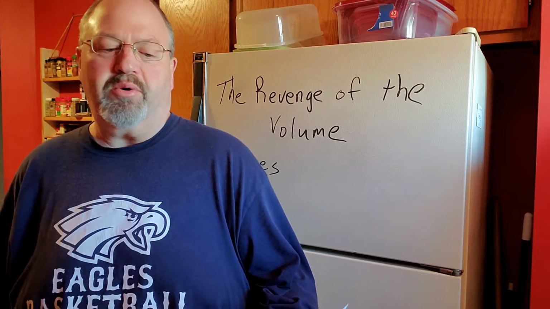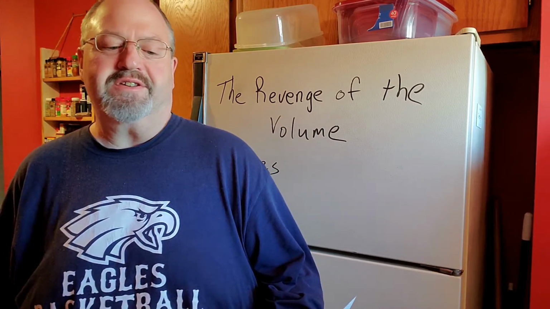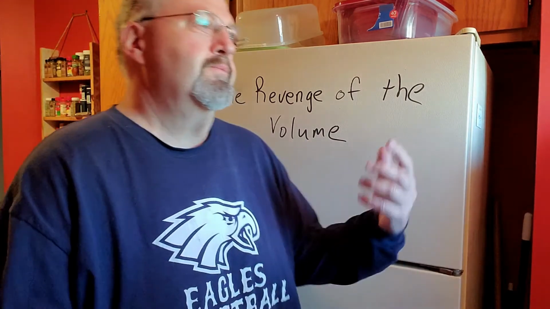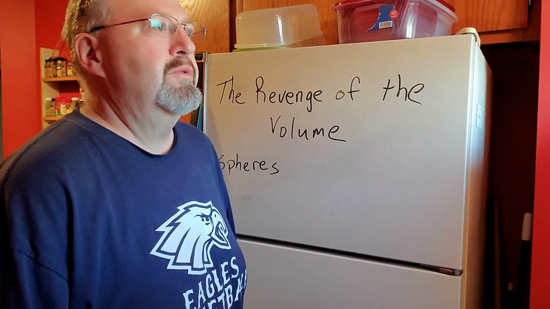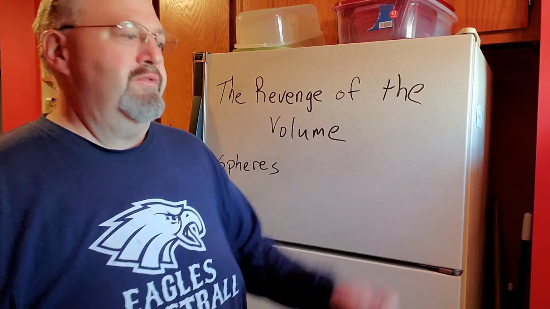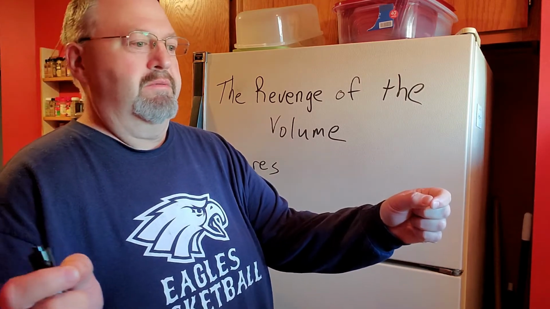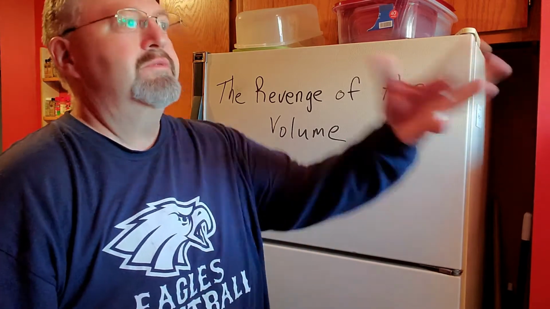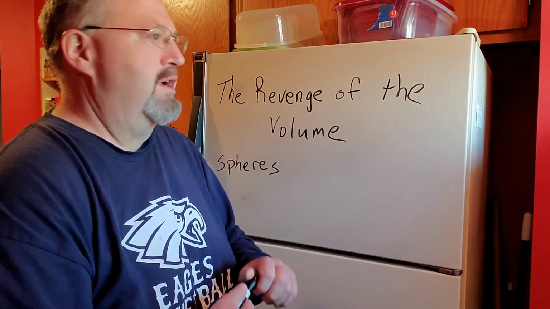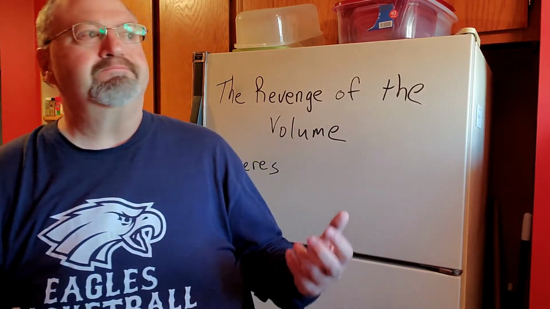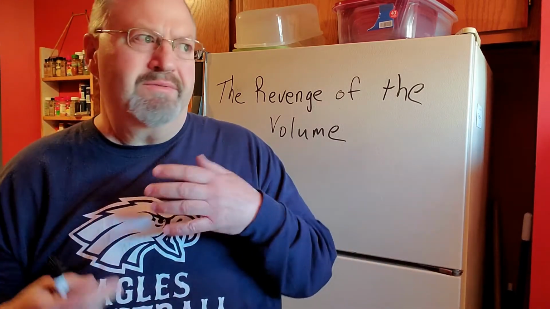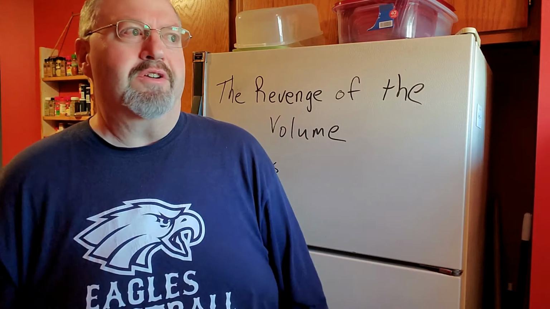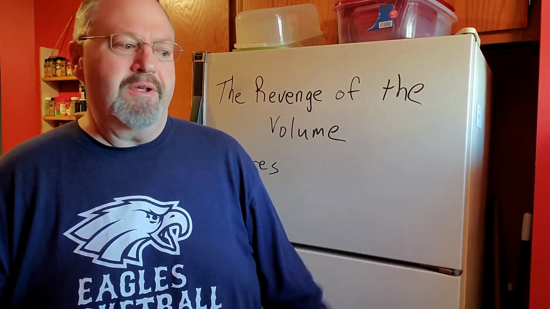A sphere is the locus of points in space that are a fixed distance from a given point. So if you nail a piece of string in the middle of the air and then spin that string all the way around, every possible direction you go, the end of that string will describe a sphere. Spheres still have a radius, the distance from the center point to the edge anywhere. They still have a diameter, straight across from one side to the other through the center.